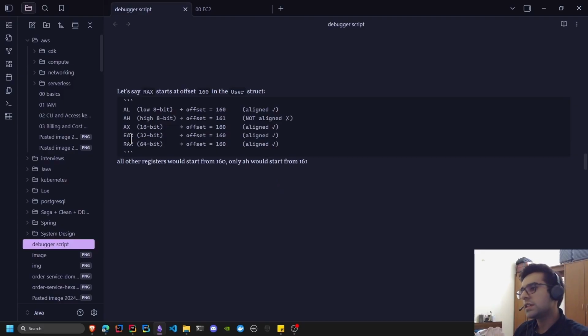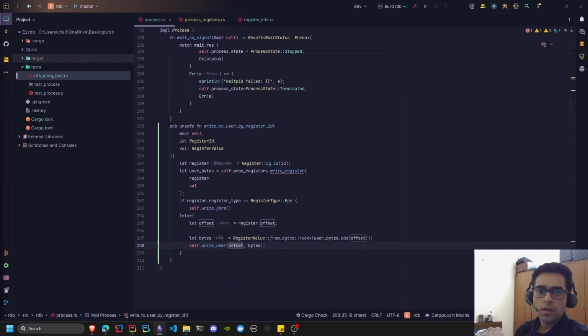So all the other sub registers are aligned. The EAX is at 160. The AX starts at 160. The RAX starts at 160. But the AH starts at 161. I showed you the diagram in the previous video where AL starts at 161, and then we have AH, and then we have the AX register.